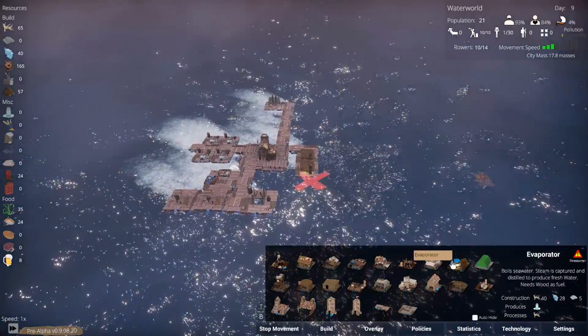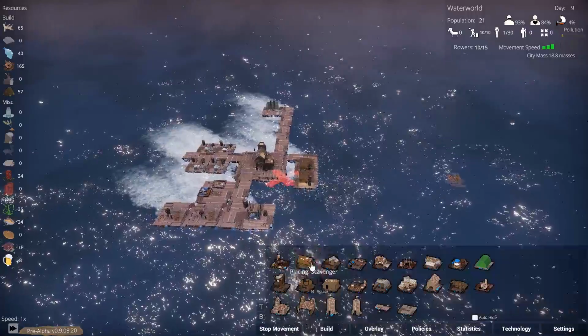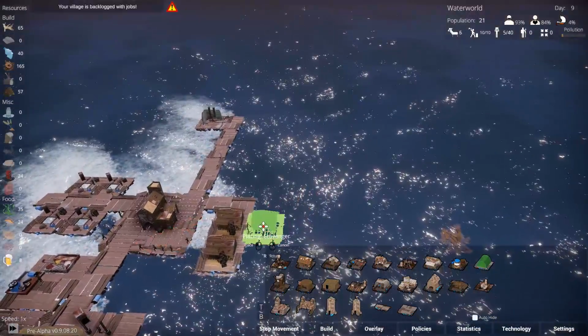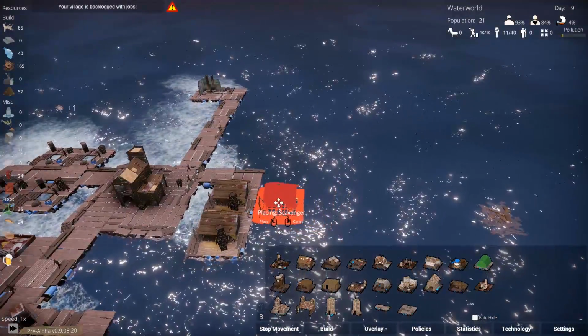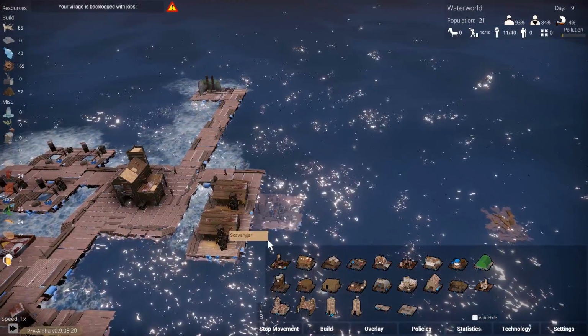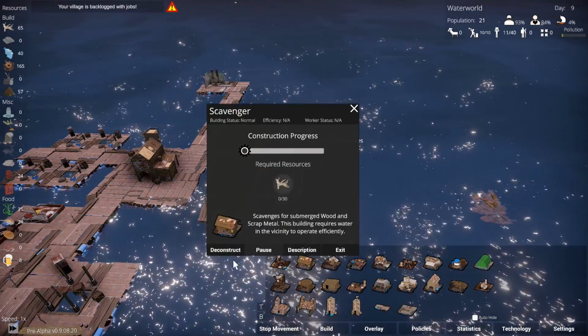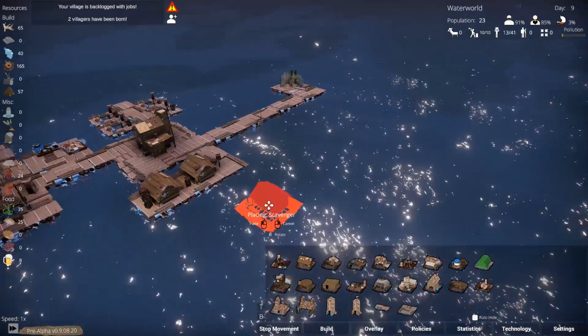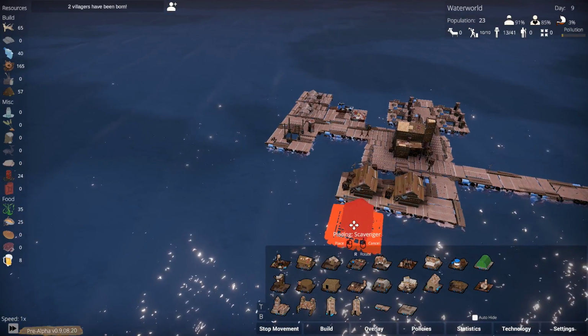I need the evaporator, which means I need 5 metal. Yeah, I need 2 more scavengers. That's outposts. That's what I need. I need 2 more of these big time. So let's just get these. Wait, don't build that. I'm not happy with it. It's got to be perfect, or damn near close to it to where I can't tell the difference.